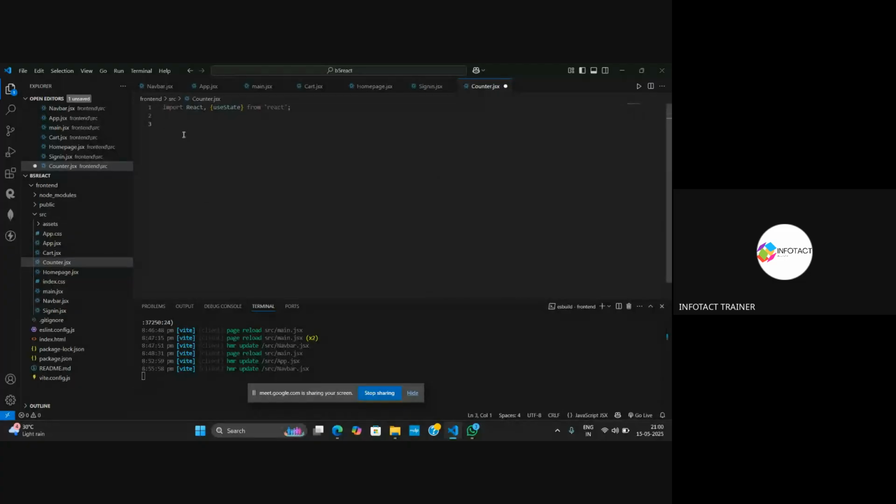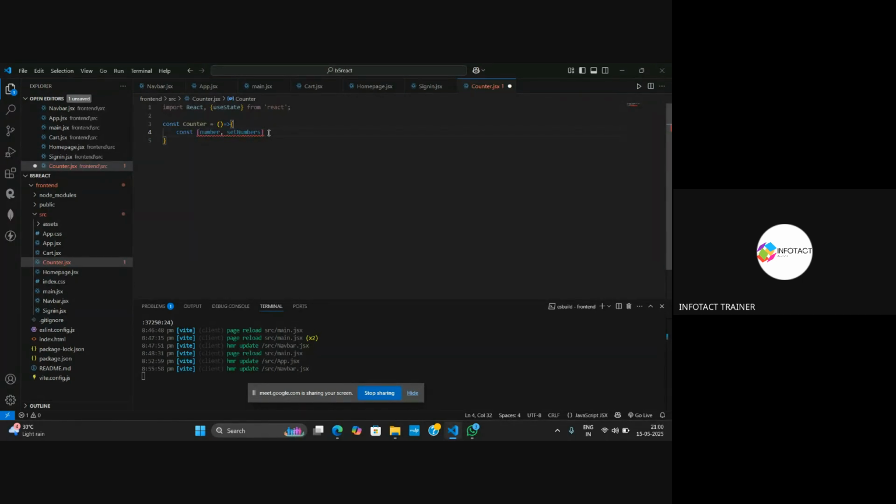That variable is a function itself, represented by const Counter, which is an arrow function, inside which I will write const. Over here I will declare two things, that is numbers as well as setNumbers. The difference between these words is that numbers is my variable, and the second word, setNumbers, is my function.